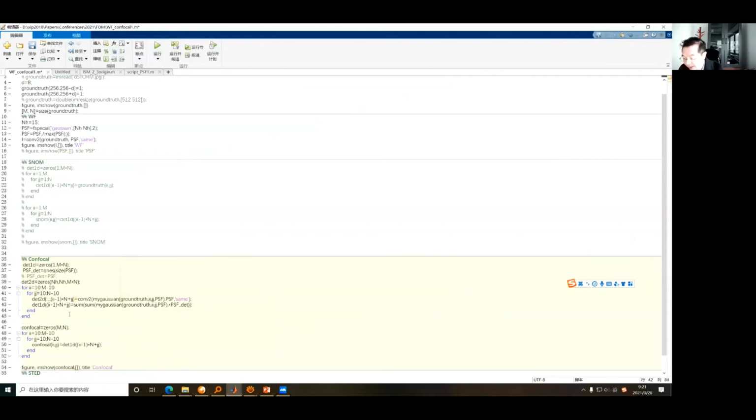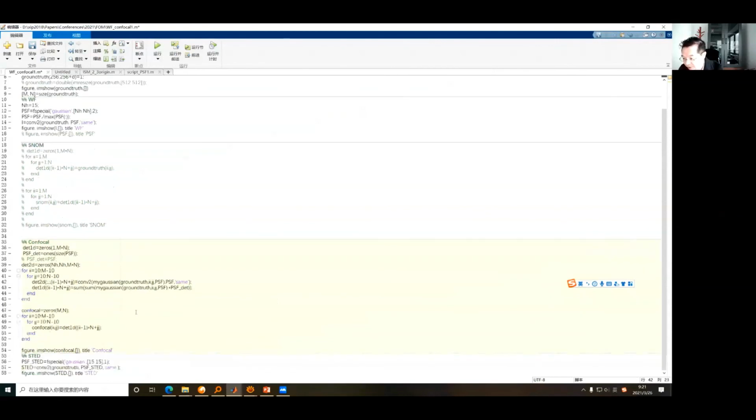Okay, now I have the detector 2D as my detection.